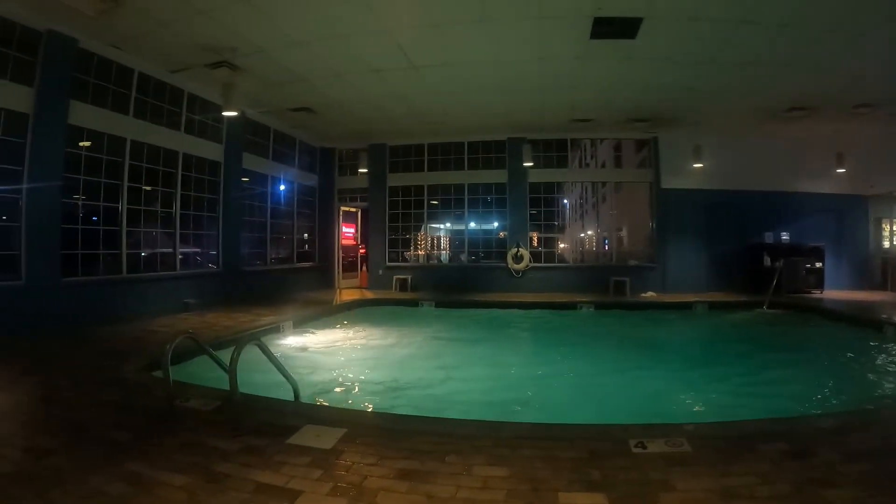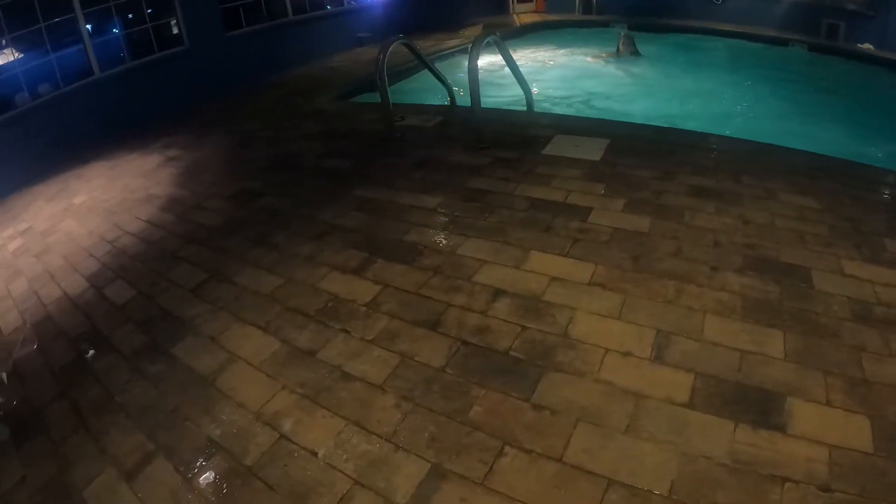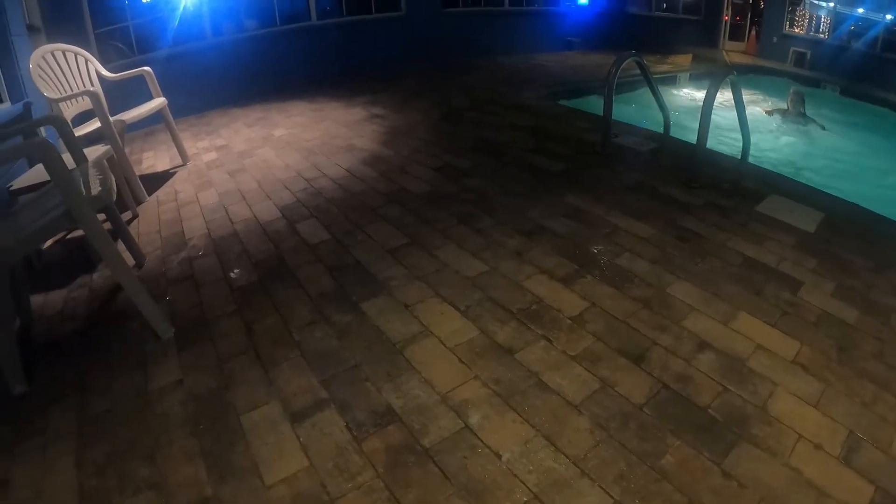So we're doing the review on the Ramada by Wyndham. One of the things we wanted to bring to attention: the pool looks really nice if you look at it, but cleaning is not a big thing here. If you look at the floors closely, even in the swimming areas, there are dirty diapers and sneakers laying around. You can see they didn't really clean it properly — you have to watch where you step.